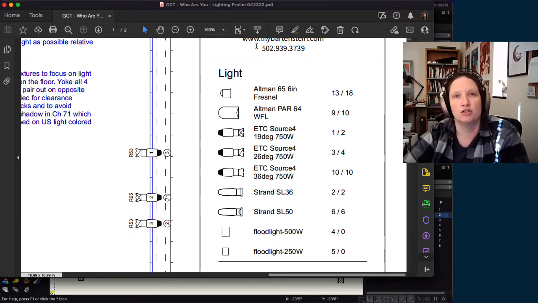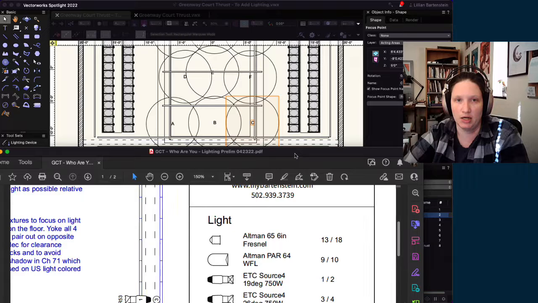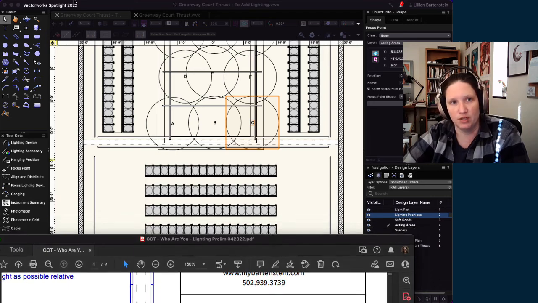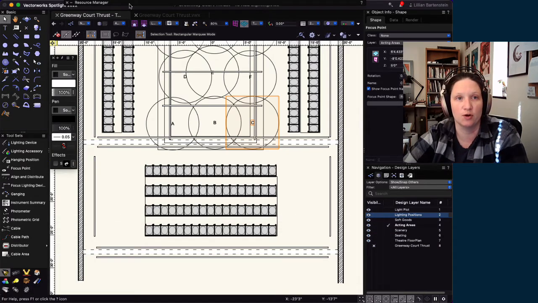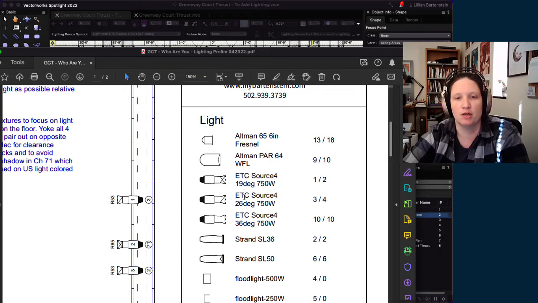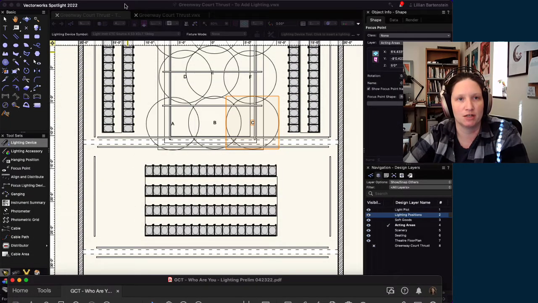So in order to now put lights into our drawing, we want to go find these fixtures using the libraries and add them to the resource manager for this project, right? It looks like we have some 36s, some 26s, and some 19s in that 75 watt fixture.